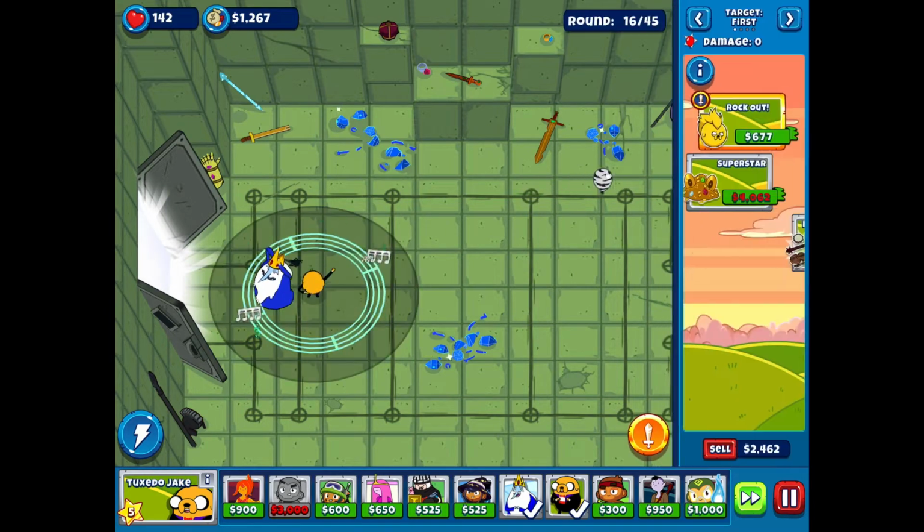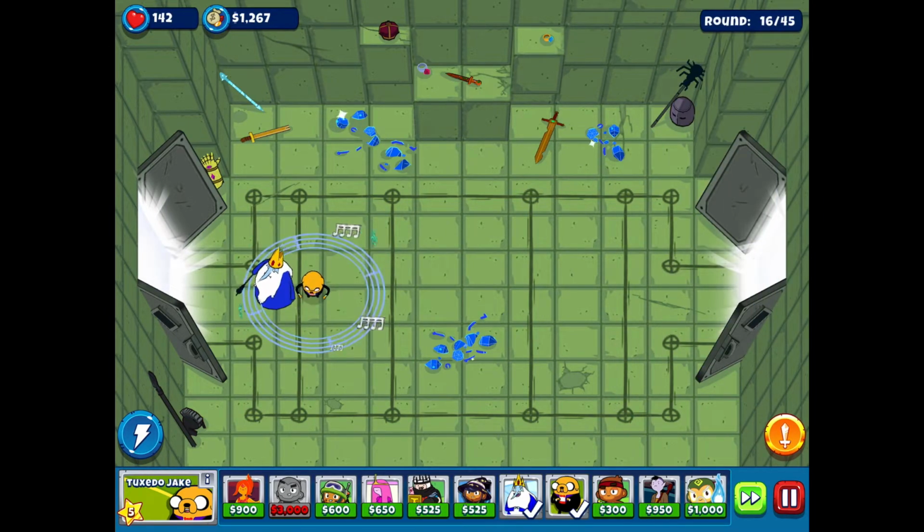See, that's a zebra bloon. We're just going to straight up leak the thing until we save up another, like, $1,500. So scuffed indeed. Well, I mean, I don't know. We have to give Ice King all the advantages. He couldn't do it on his own.